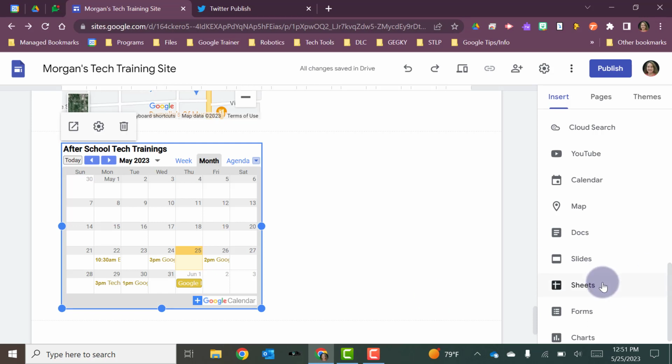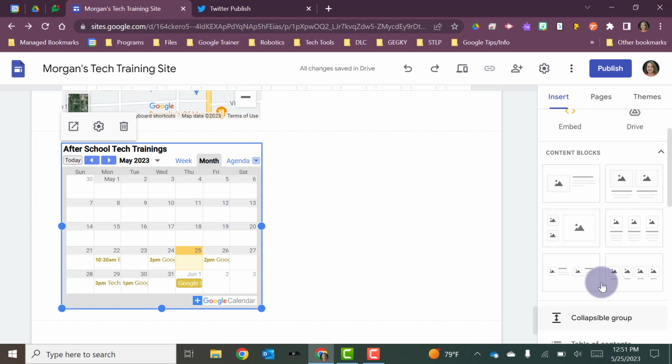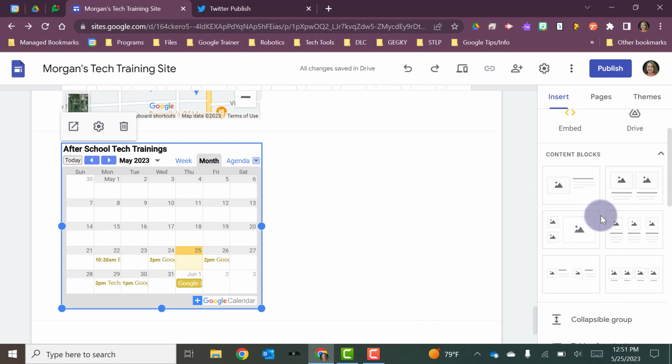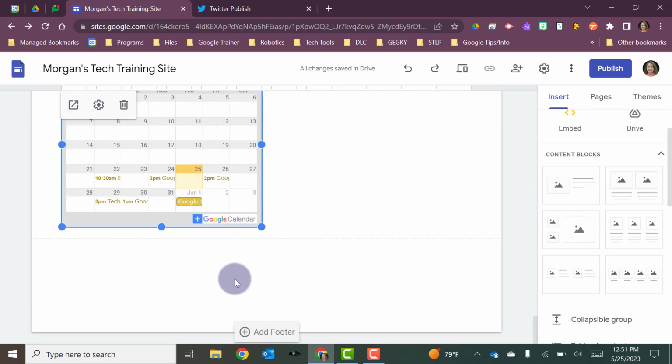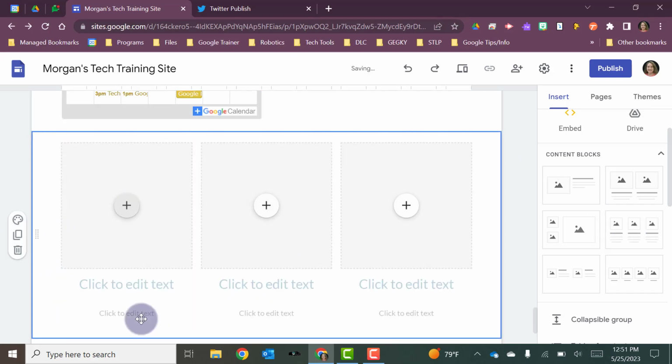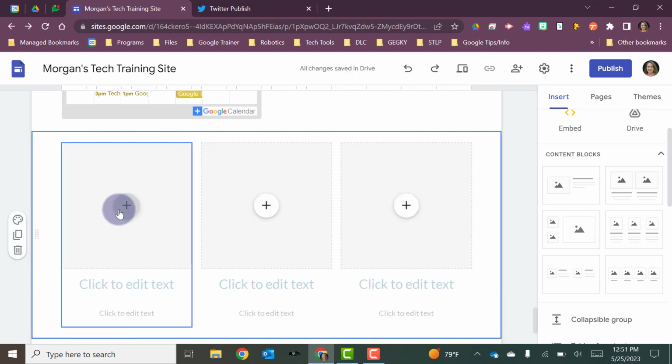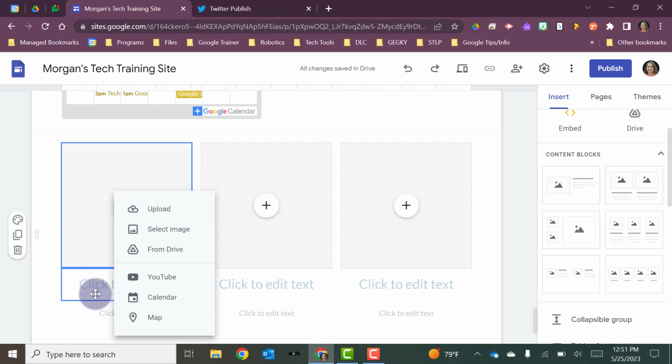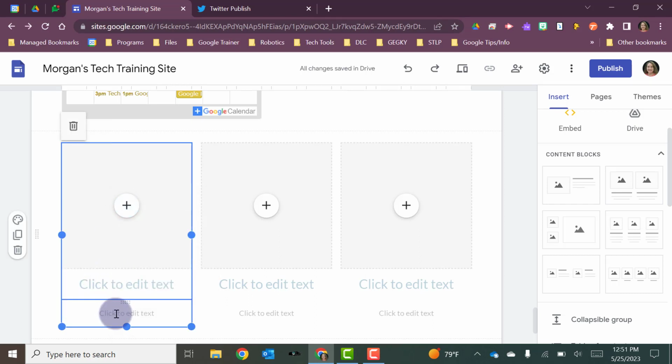That's really the main things that you can insert. There are some content blocks, and so these can be nice if you want to put different content into a block or area together. So you can click on one of these, and it's going to put this template or format in here where you could insert an image, then you could put a couple of things of text, and so you could have a uniform template for the materials that you want to insert in your Google site.